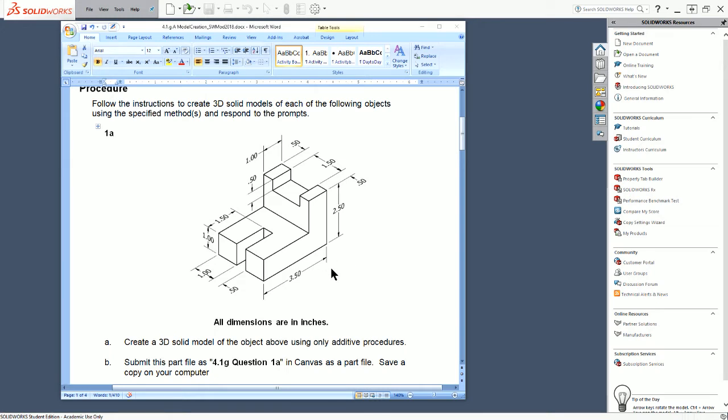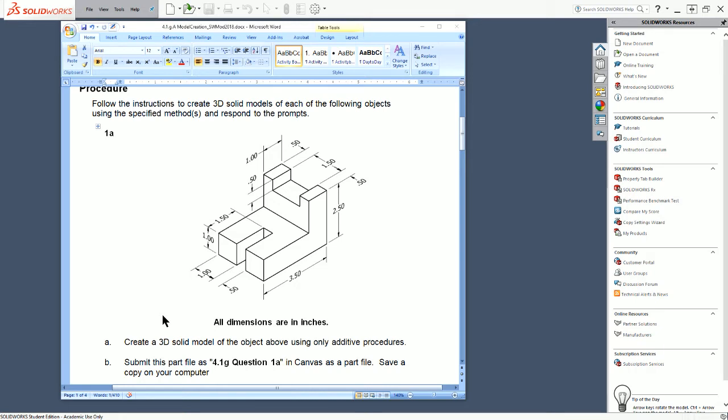Today we're going to talk a little bit about modeling basics, in additive and deductive modeling specifically. In this exercise, I've broken the assignment up into essentially 5 different submissions. 4.1g, the basic submission, will be done after you do all of your modeling. It's just answering a few questions.